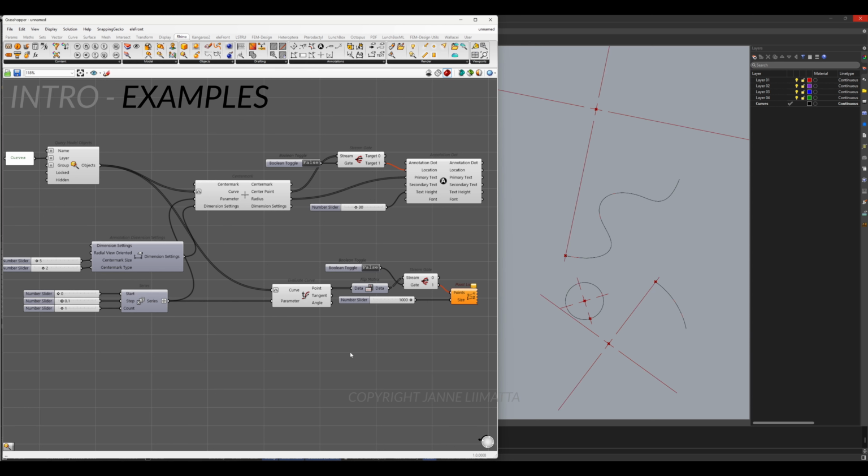Here we can notice that the center mark always aligns towards the parameter point. If I add multiple parameters, all the center lines will point towards the parameter that they represent. If you are unsure of which direction your curve is pointing, you can use a point list to show from where your parameters start from.